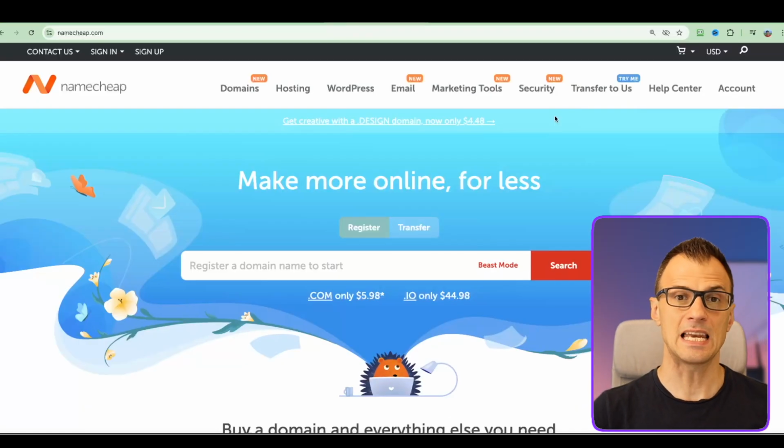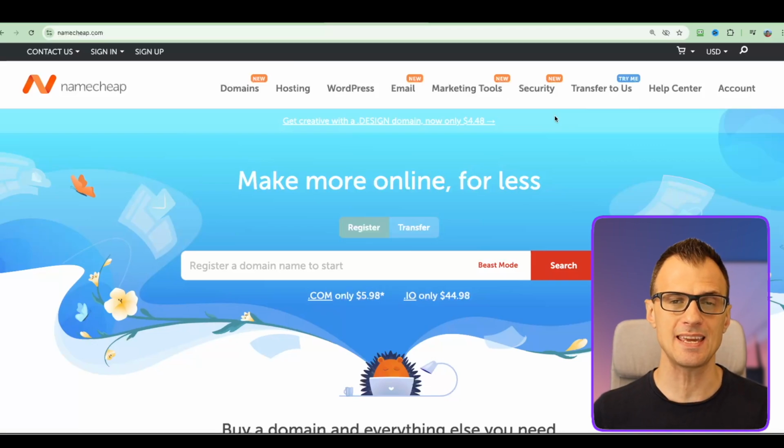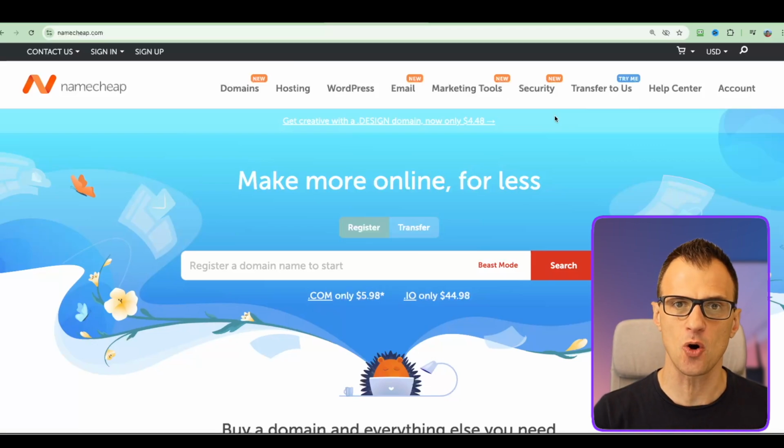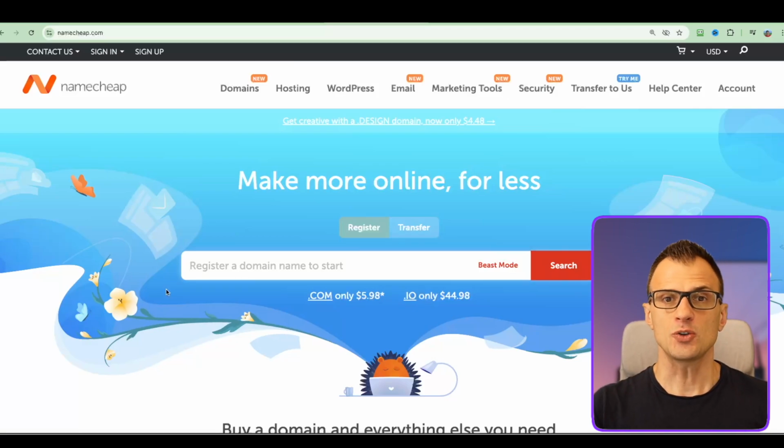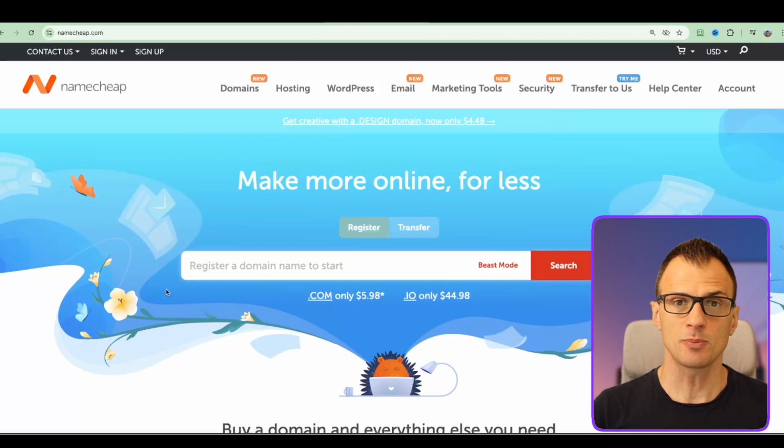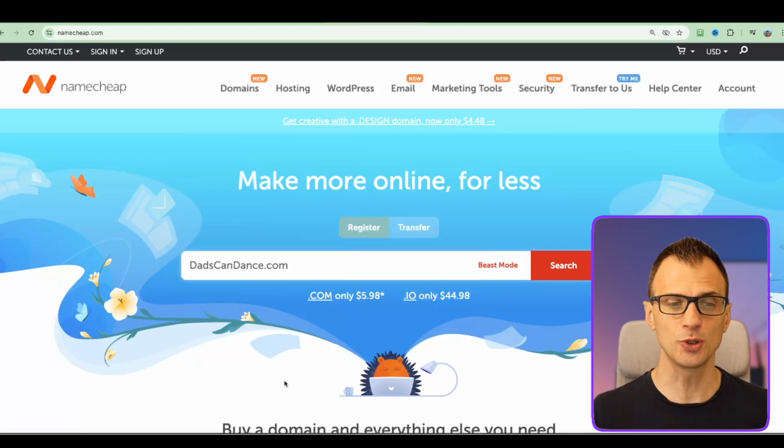While this is happening, let's register our domain. This is the actual address that people will see in their browser, such as namecheap.com or google.com. You need your own domain address. So you can go to Namecheap and just check if a .com domain is available. Try to find a cool, unique domain. You don't need to stuff keywords into it.